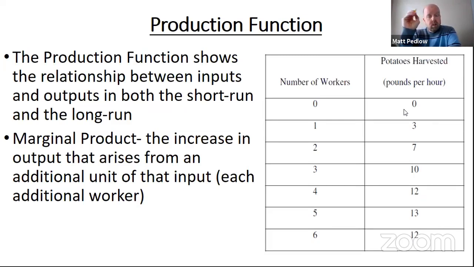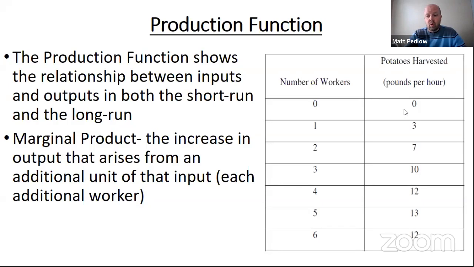Now let's use some common sense here and think about this for a second. If you hire a second worker, would they produce just 3? Would they produce 6? Well, they should probably produce more than 6, because now instead of one person taking the shovel or the pitchfork and digging around the potatoes and lifting it up, maybe one person takes the fork and they're in the ground and the other person is lifting the potato up, and now together they make 7. Good, that should happen.